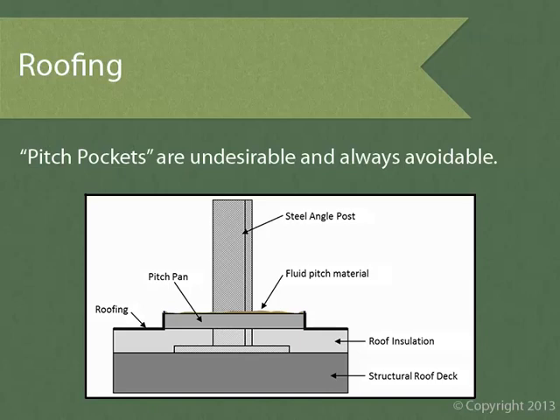A pitch pocket is commonly used when we have something penetrating a roof membrane that a roof jack won't cleanly wrap, such as a bundle of conduits, bundle of pipes, wide flange steel member, or a steel angle like you see in this illustration. Pitch pockets have been around for decades and they're very often used. Unfortunately, they're also very common sources of leaks. The fluid-applied pitch material dries and cracks due to its exposure to the direct UV rays, and this is a widely accepted trait of pitch material, but it also means that pitch pockets typically need to be maintained on an annual basis.